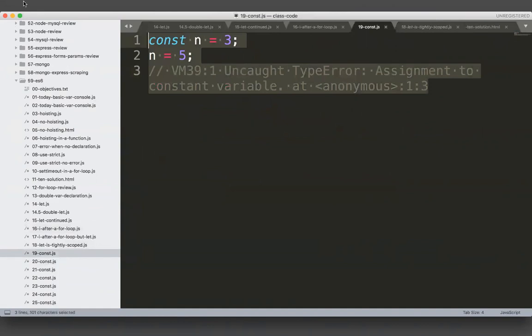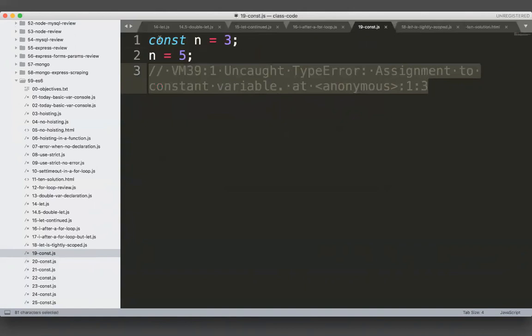So there's also something called const instead of let. Const almost acts like a constant. It's not exactly a constant, but it acts like one. So over here, when I say const n equals 3, it also acts very much like a let. It's tightly scoped, it has no hoisting, and you can't redeclare it. But with a constant, you can't update the value either. If I try to update the value of n, it says assignment to constant variable and throws that error.